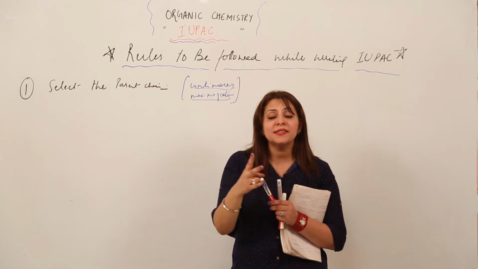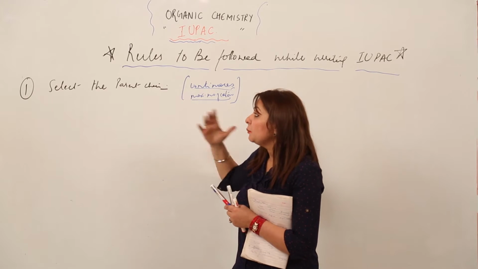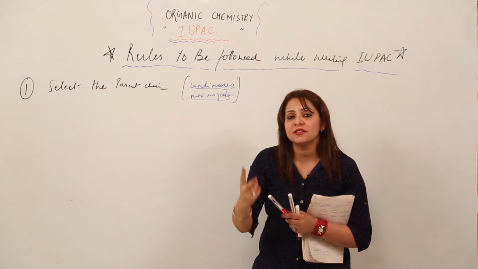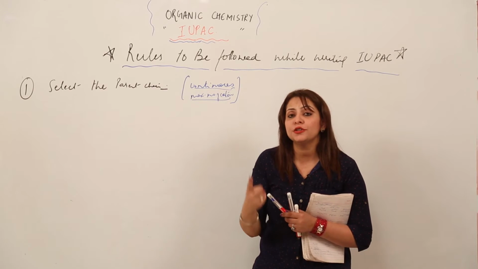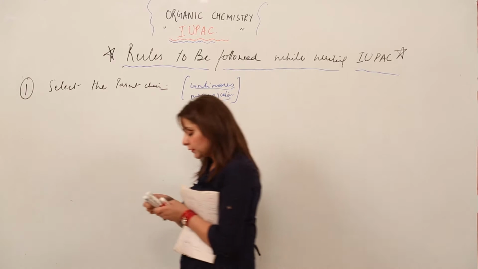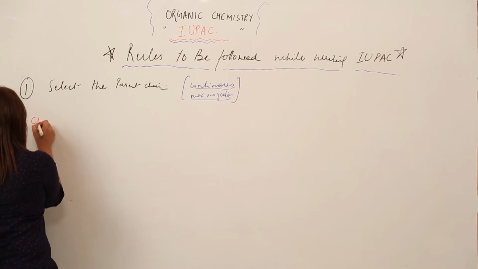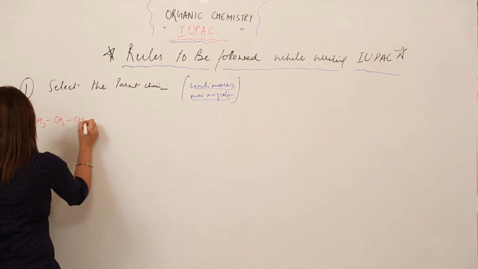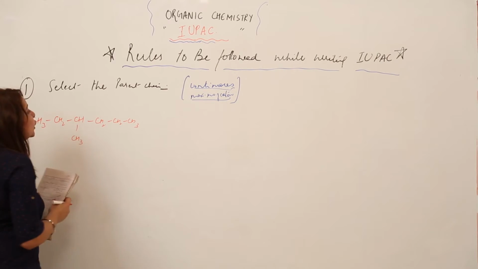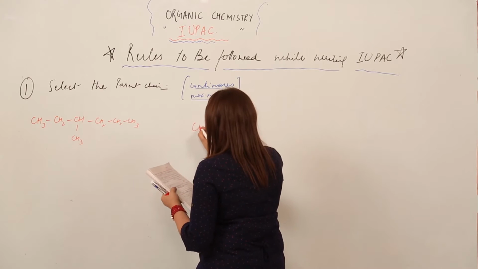So these are the two important points which we have to consider while selecting the parent chain. That means the first step is that we'll select the parent chain, and while selecting we'll take two points into consideration. One, the chain is going to be continuous, and the second is that it should possess the maximum number of carbon atoms, right? Suppose I'm stating an example for you. Suppose we have a compound like this. I'll write 2-3 examples, then we'll see the difference that exists between them.